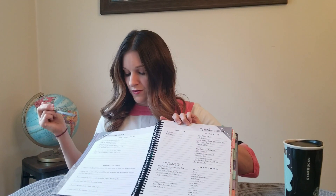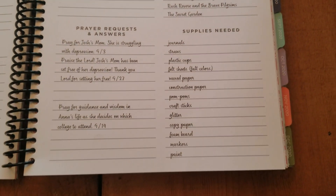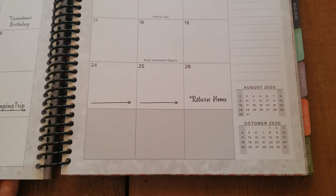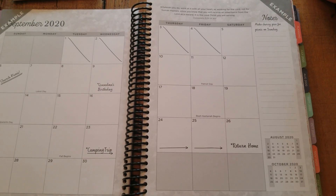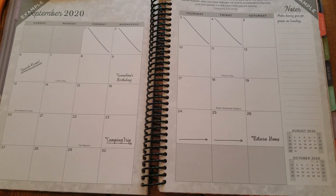The next thing in the planning section is that it has a monthly overview for every single month. You're able to look through what your kids need to accomplish, special activities, maybe a reading list. I use this for what I need to get from the library for the month, as well as supplies needed — say, for science, maybe there are a few supplies I need to pick up. They also have for each month a big calendar where you can write in field trips, museum visits, or other events going on.